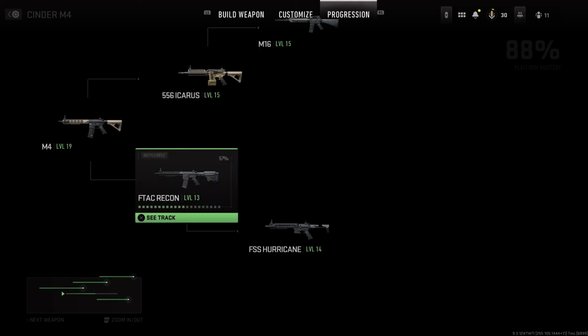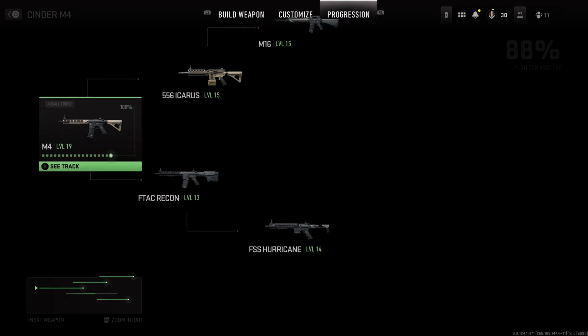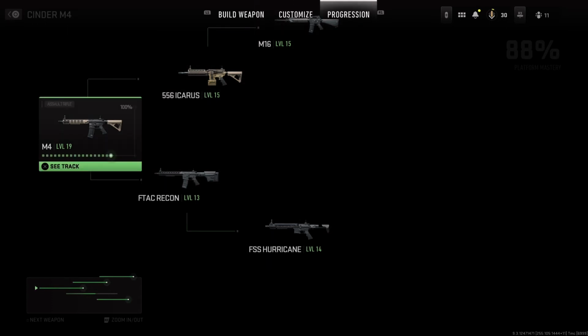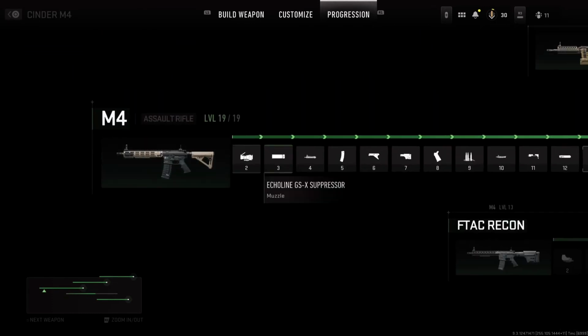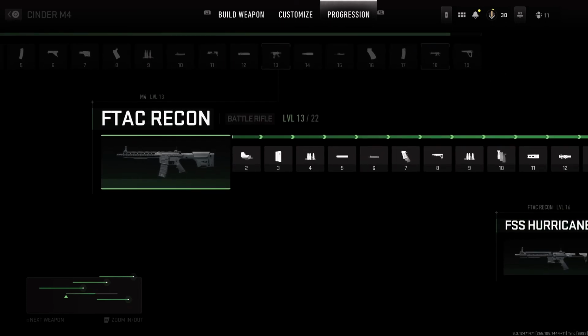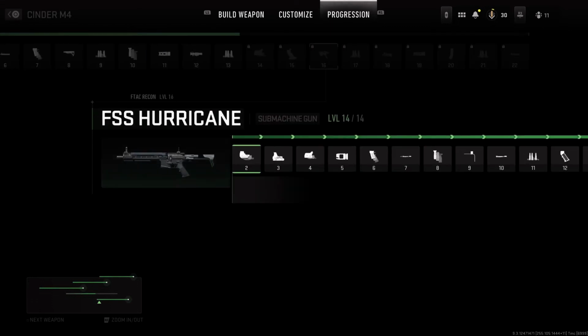So you have an LMG, a battle rifle, a submachine gun, and the assault rifle. These are the different ways you can go once you unlock certain attachments on the M4. Once I unlocked the M4 to level 13, I'm able to get the F-Tech Recon. And once I level up the guns, it just keeps going and going like that.